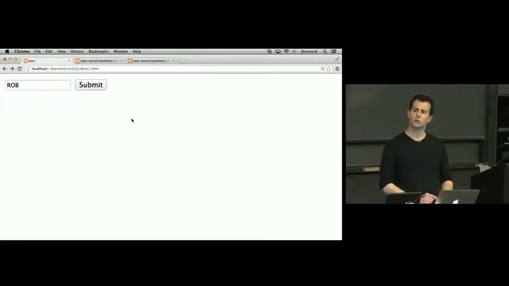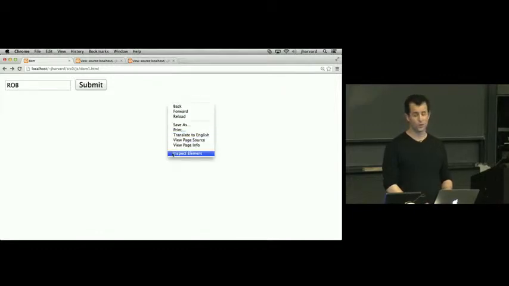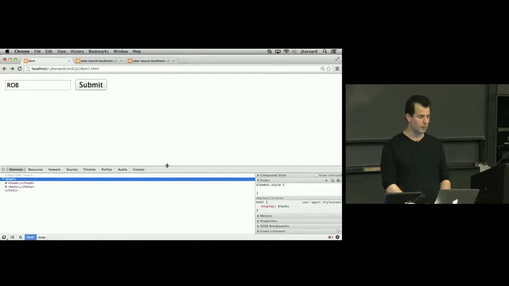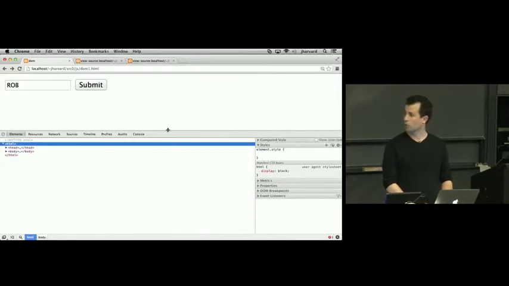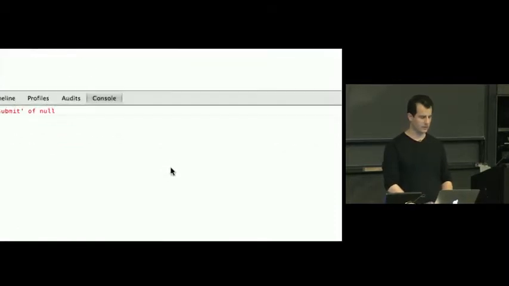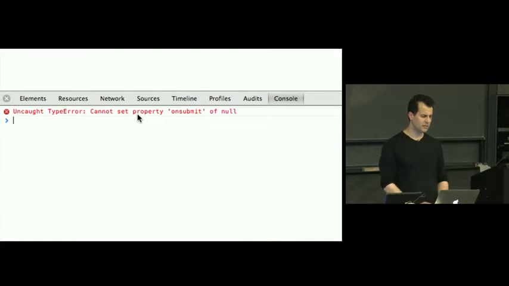So let me start diagnosing things. So when doing the first project in the course, much as Apple likes Safari, using Chrome is probably the better browser to use from a development perspective, because it has additional features, one of which is this inspector element at the bottom, which Safari has its own variant of. But I think you'll find that Chrome is useful both for mobile and desktop development. And I'm going to go into the console window here for a moment. And that's interesting. The red text, which if I zoom in, says uncaught type error, cannot set property onSubmit of null. So that's kind of a mouthful.